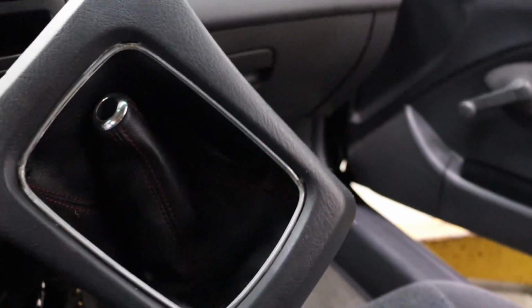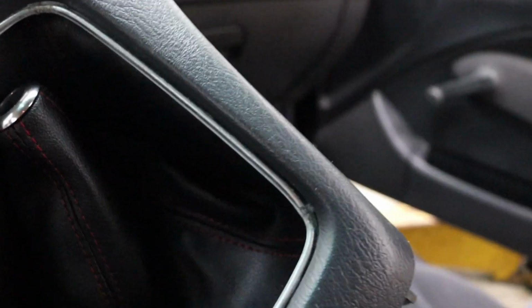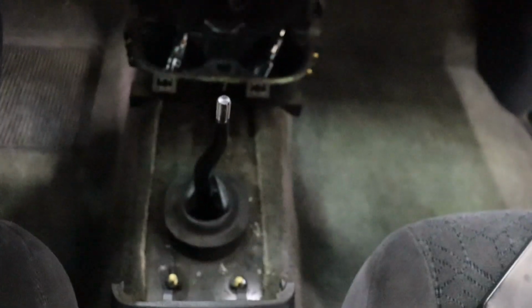So now I'm going to take off the boot because we won't need it anymore for the IRP shifter. It doesn't need a boot. And then we'll get to disassembling the old shifter.